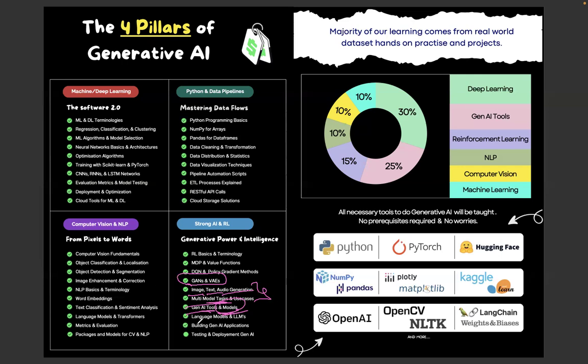Then you go for language models, small language models, large language models, and you try to create maybe your own ChatGPT kind of thing, given the computational resources available. Maybe you focus on reinforcement learning later, or you can try it in parallel. It depends on your interest. So this is what we designed.